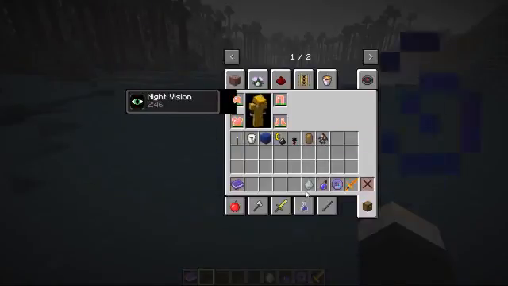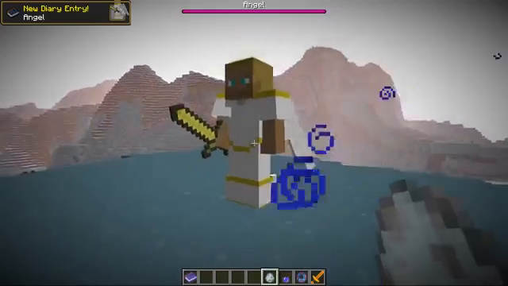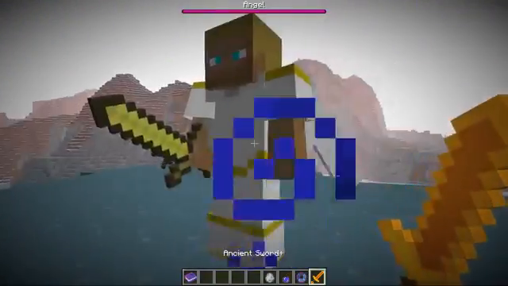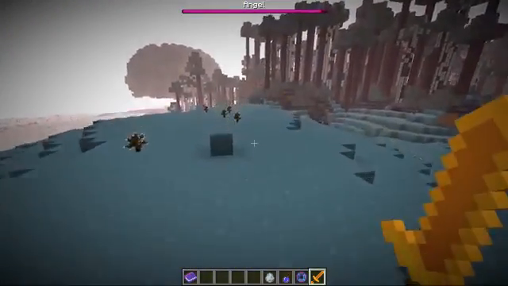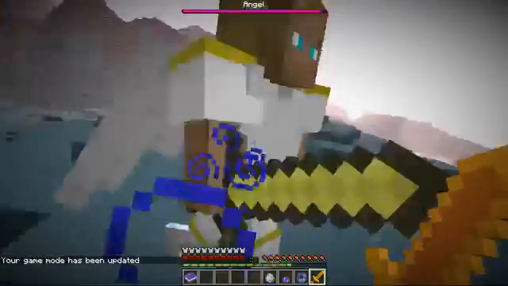And the other boss is the angel. So let's bring the angel in. Look at this guy. He's pretty big. He's pretty big indeed. So let's try and take this guy out. He's got an amazing amount of attacks. I think he's a bit more powerful than the wolf because he's faster and he will like attack you and stuff. I'm a bit scared to do this.